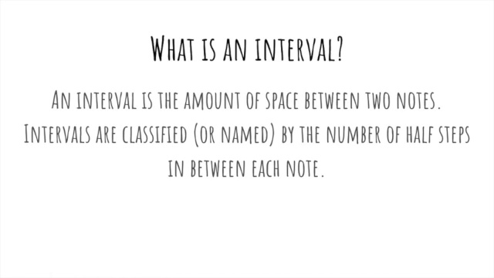So this is saying that you have a starting note and an ending note. You have to count the number of half steps in between those two to determine if this is a major, minor, perfect, which are the three classifications, second, third, fourth, whatever it is. We're going to go over the names, classifications, and number of half steps on the next slide.